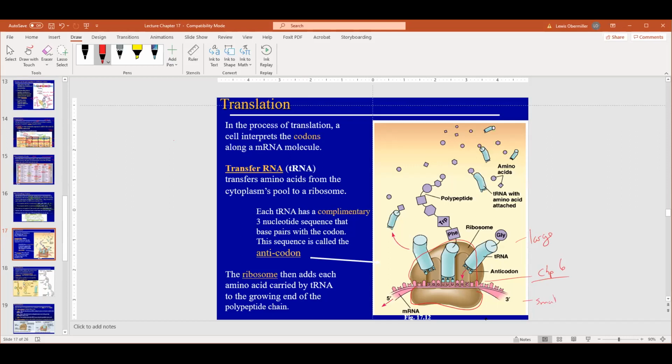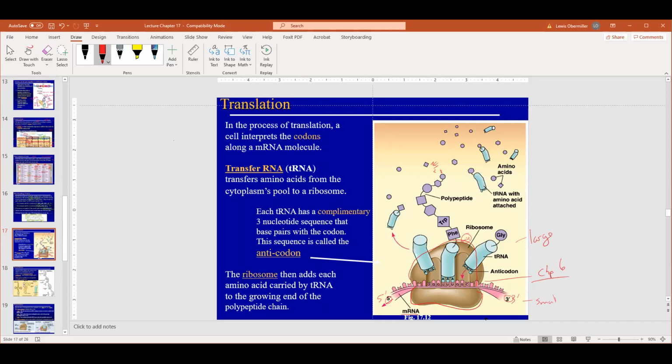This is representative of the messenger RNA. Remember, it's always read in the 5' to 3' direction. And the ribosome reads it. This end would always be the amino end, and this end would always have a carboxyl end on it, because we need to do the dehydration reaction.